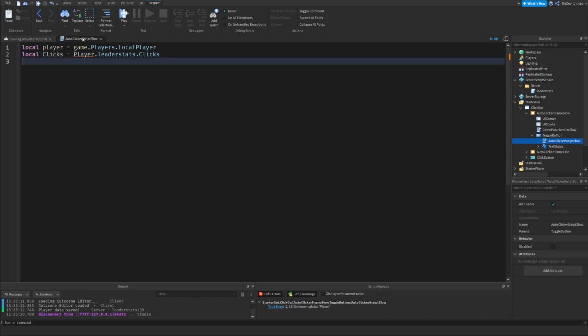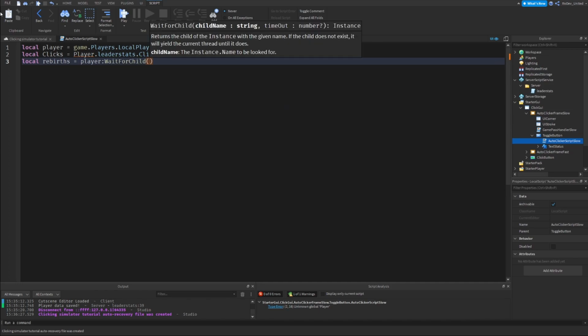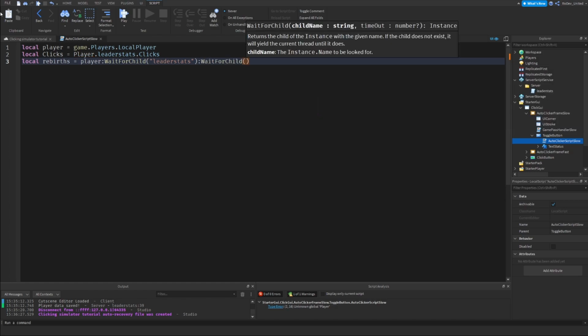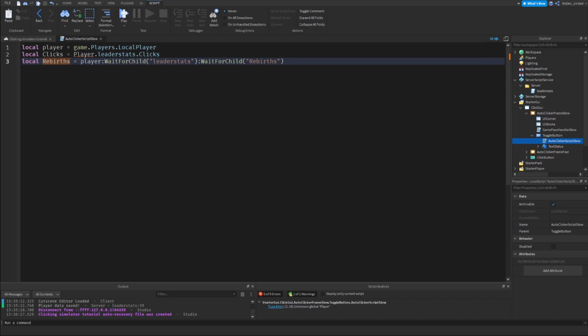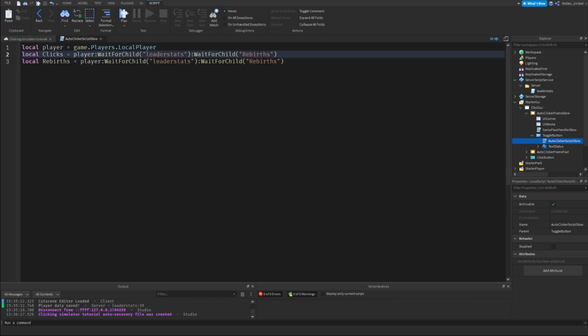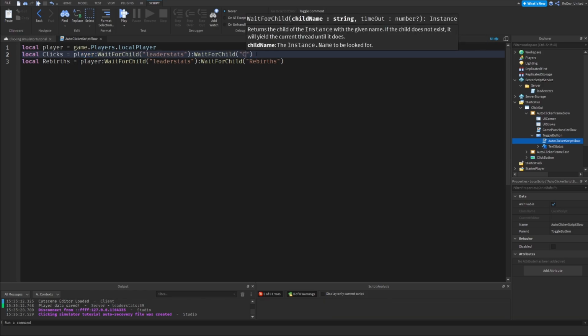You can do local rebirths equals player:WaitForChild("leaderstats"):WaitForChild("Rebirths"), like that. Actually make this like that and copy this and put it here instead and change this to clicks.